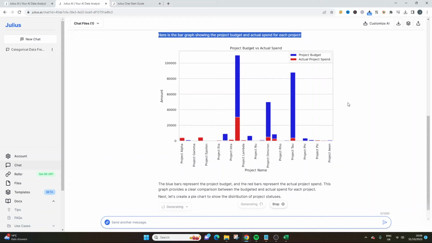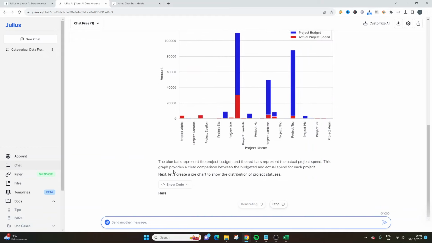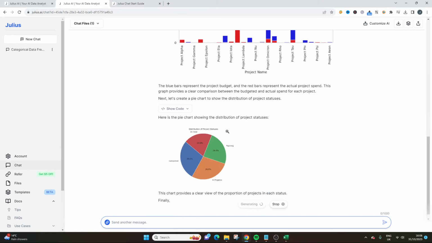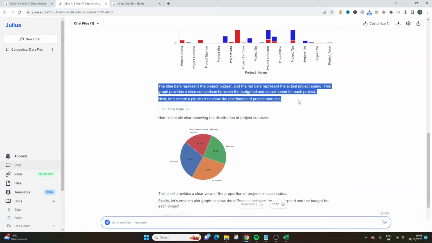Nice. Useful. The blue bar, and this is where I like it as well because it explains it. So this isn't perhaps revolutionary. You could create this in Excel, but this is where you're getting the true value. It's the analysis. It's this, but also telling you where to look, and that's obviously the most important thing.